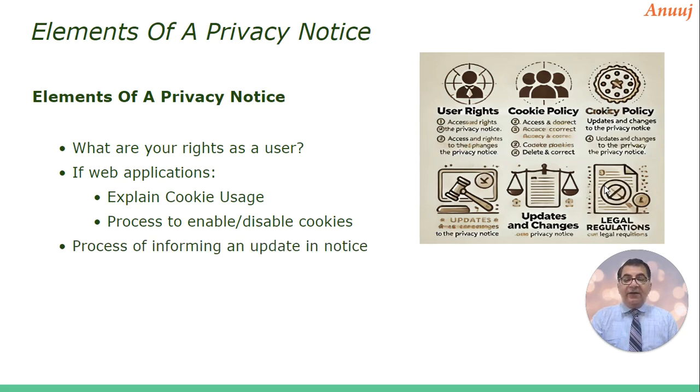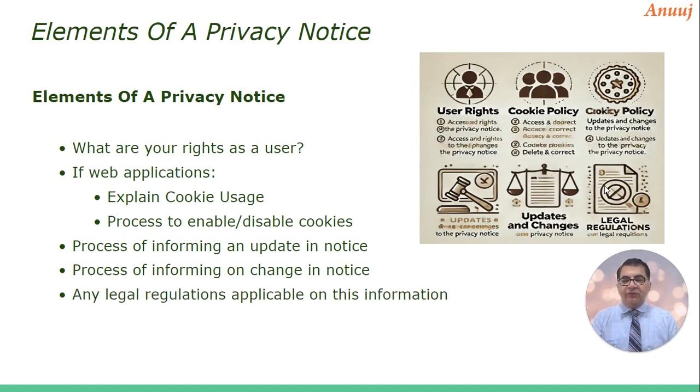And what would be the process adopted by your organization if there are any changes in the notice? If you are doing any updation, adding any new process, how do you inform me? How do you inform me if there's a complete change in processing of any of the activities? Then of course you need to inform me through a notice. And as said, looking at that notice, I should be able to use my right to withdraw, okay, I don't like this new processing, I want to withdraw my personal information from you, right?